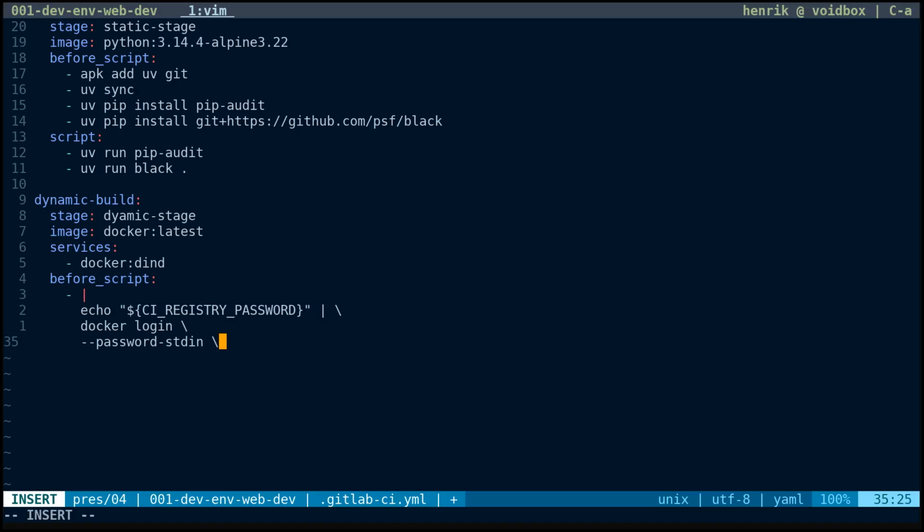Seems a little bit weird maybe, but that is the recommended best safe way of doing it.